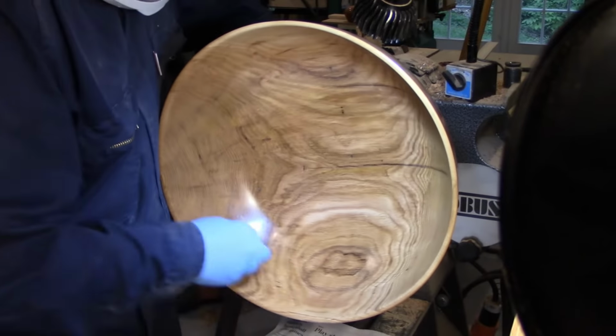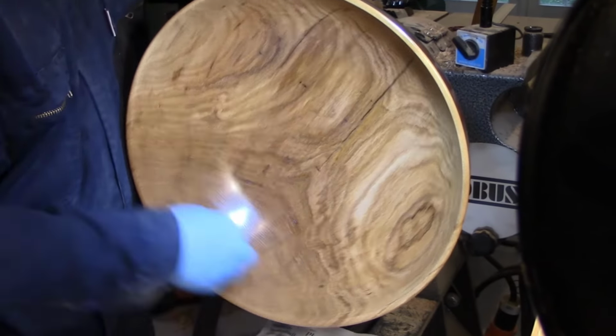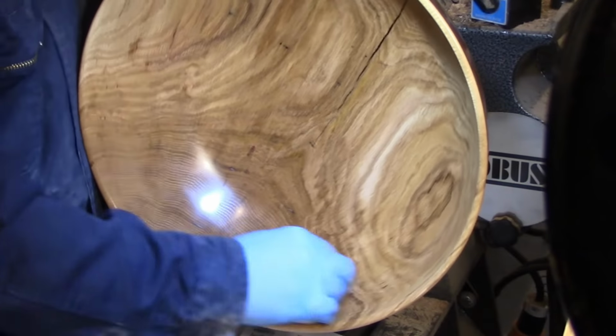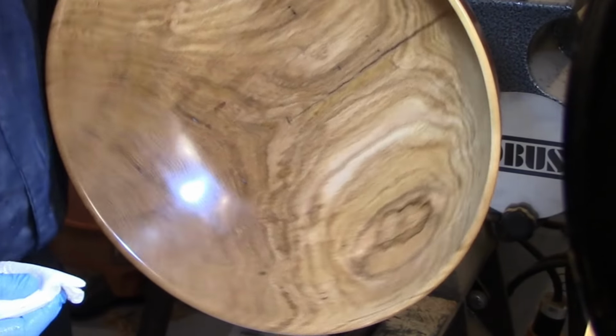Because the bowl has been changing its shape during the drying and due to its big size that change is even more noticeable, I am doing a vigorous rubbing by hand to reach any spots where I may not have reached during the rubbing while rotating the piece.